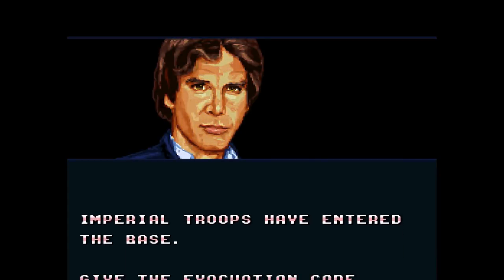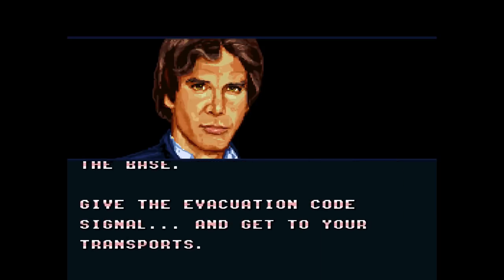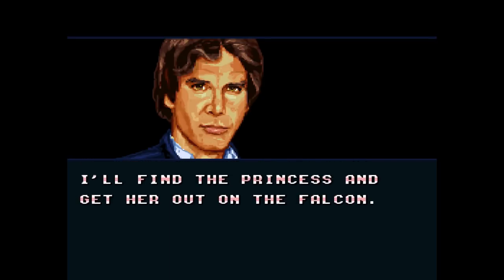Imperial troops have entered the base. Give the evacuation code signal and get to your transports. I'll find the princess and get her out on the Falcon.